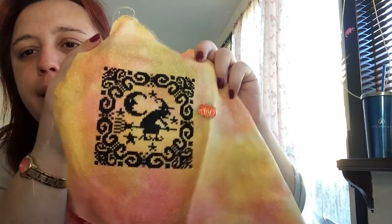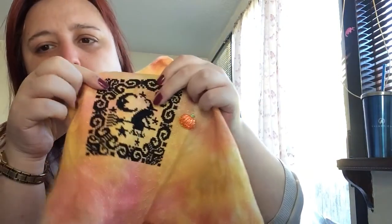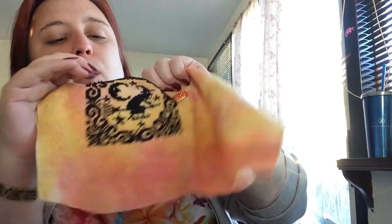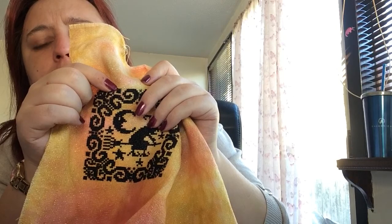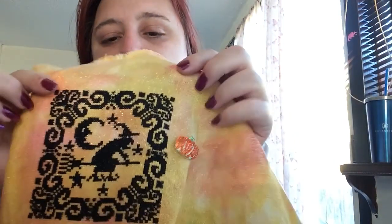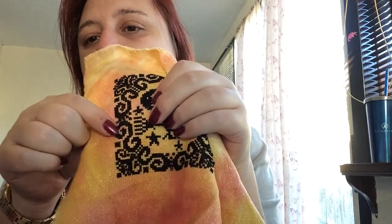And here's mine complete. I believe I had all these stars to stitch, and this corner, I think, and I don't know if I'd done all these stitches or not. To be honest, I can't remember. But I've added all the black beads, there you go. There's black beads on each of the corners and three on each part.